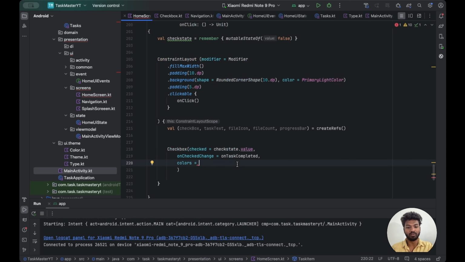Okay, so what is that? CheckboxDefaults dot colors. Okay, this is a data class.